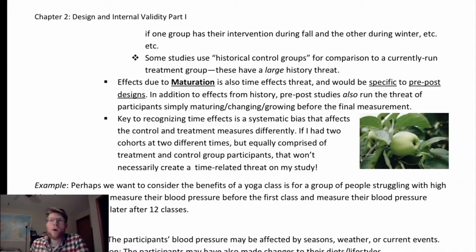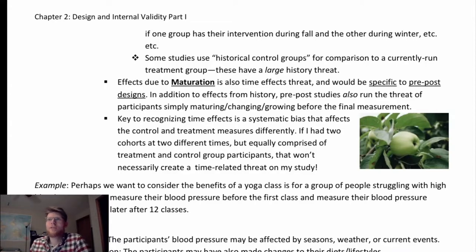If you're doing a pre-post study, then you have to think about maturation. And that would be that people are just growing up and they're having different experiences alongside the treatment factor. So that's one reason why pre-post designs have a lot of weakness and a lot of questions, because depending on how much time is passing, the participants might be having a lot of other experiences besides the treatment factor that are affecting the response, that are affecting the results. It could be like literally you're just growing up and maturing, like the word suggests, or it could just be that you're having other experiences, other things that are happening.